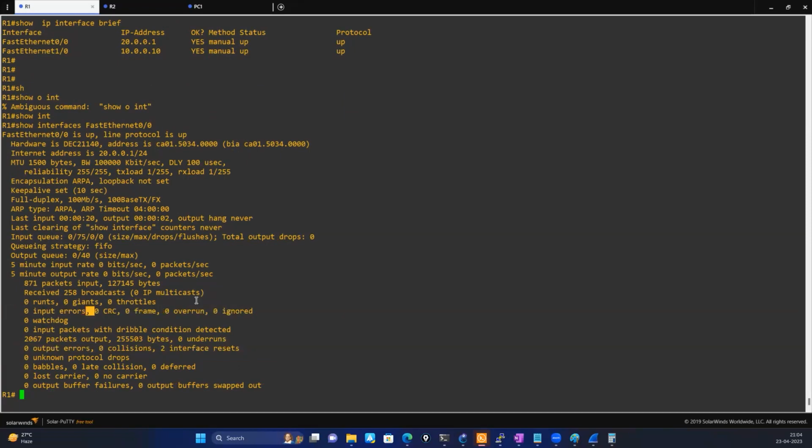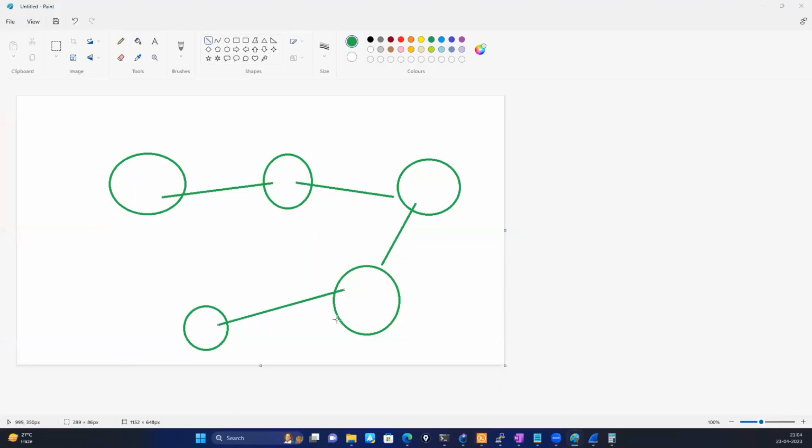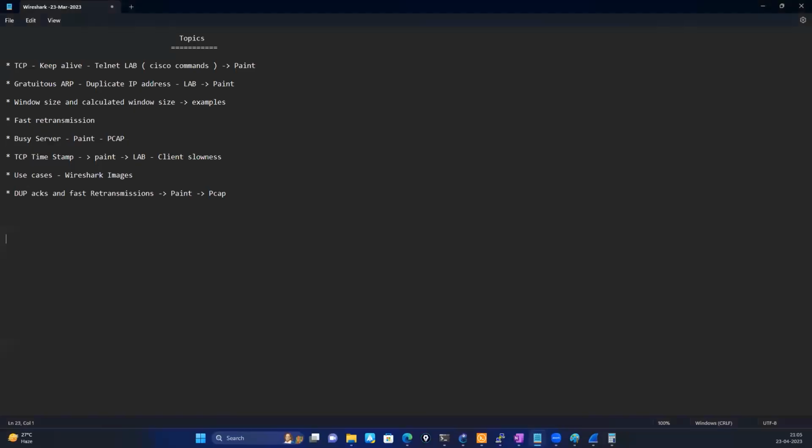If CRC is not increasing, then if you see a lot of dupacks, you can walk down your network hop by hop and see exactly where the FCS error is increasing. Definitely you can spot it somewhere in the middle. It depends on how many dupacks I receive. If you hardly receive 1 or 2 dupacks, that's common. That happens with minimal latency in your network. So that is about fast retransmission.